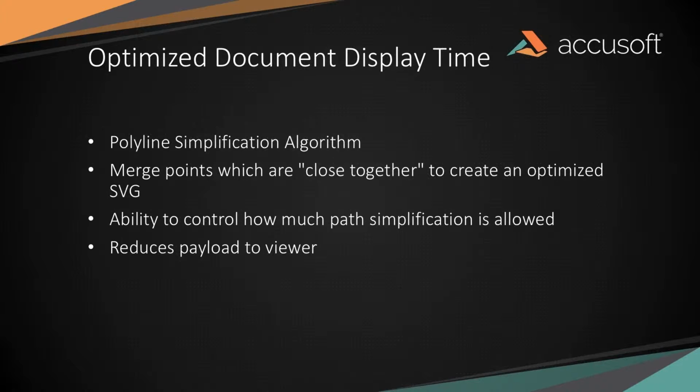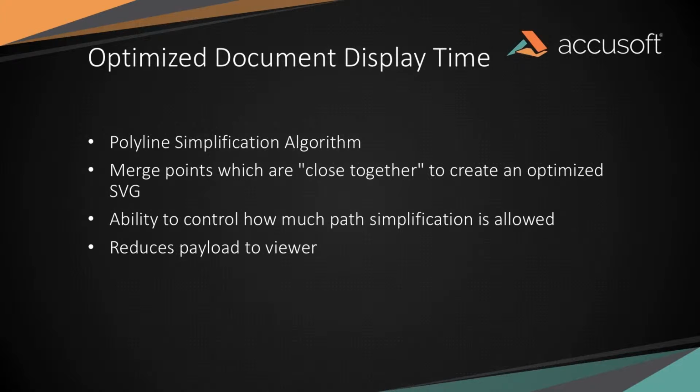So what happens with very complex drawings and large images embedded in documents is that it can slow down the viewing process as it's trying to render these documents. So we're optimizing the rendered image, but the trade-off can be the resolution of the image. So what we've also done is added the ability for you to configure the amount of optimization to obtain the best balance between viewing experience and image resolution.